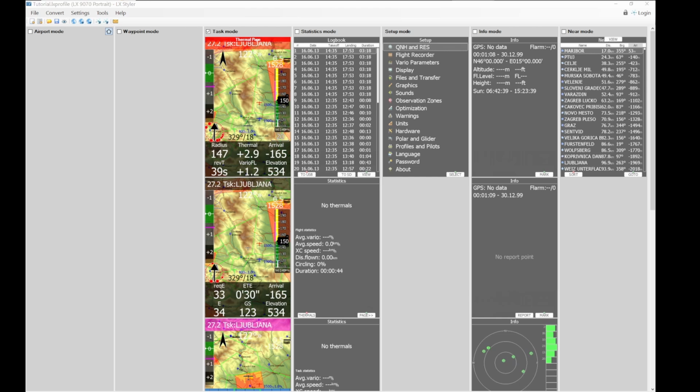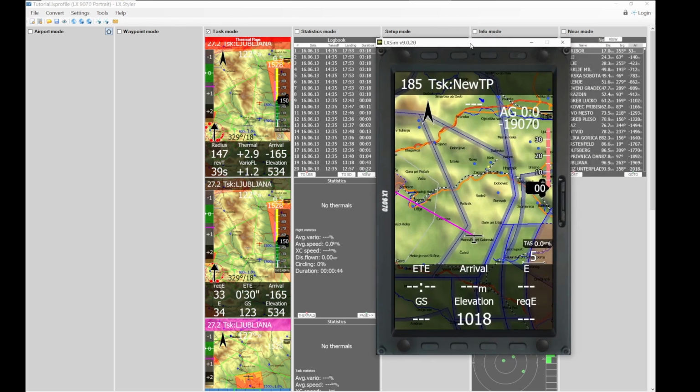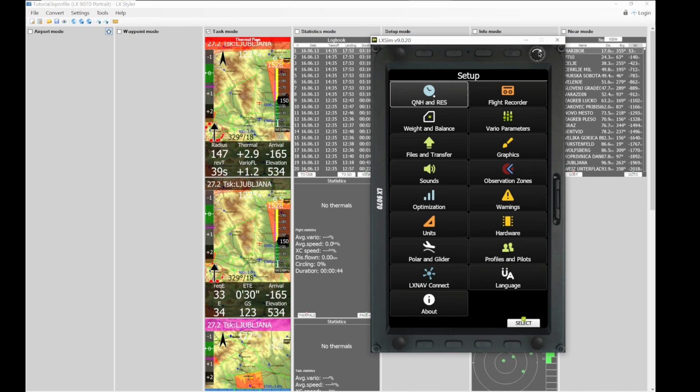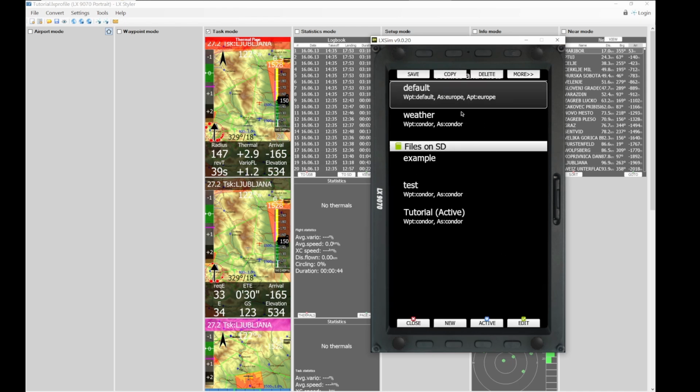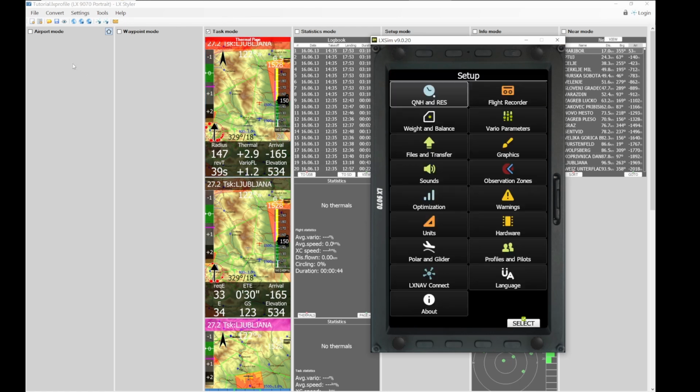So what we are going to do now, let's actually go to, I already have my LX sim started. So if you now start an LX sim, it will load with the default profile. So if we just click the right top knob, we should be able to go to this menu and then go to profiles and pilots. And if you have, I will just activate something else and close. Okay, I'm not sure if.